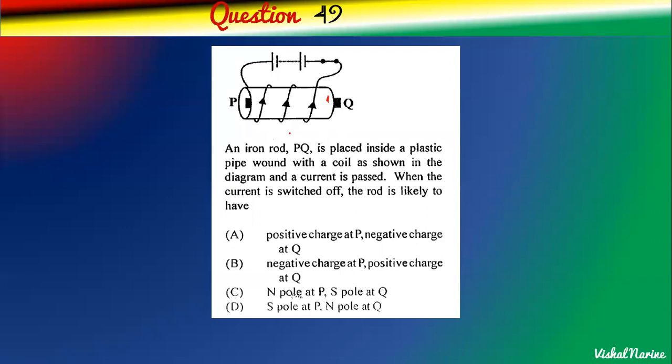Right, so a lot of persons are saying they're not too sure what the answer is, and the person is making a guess. What's going to happen is that this part here that is attached or closest to the positive, and this is negative. So the one that is closest to the positive is going to be the south pole, and the one that is closest to the negative is going to be the north pole. All right, so the answer there is going to be D.